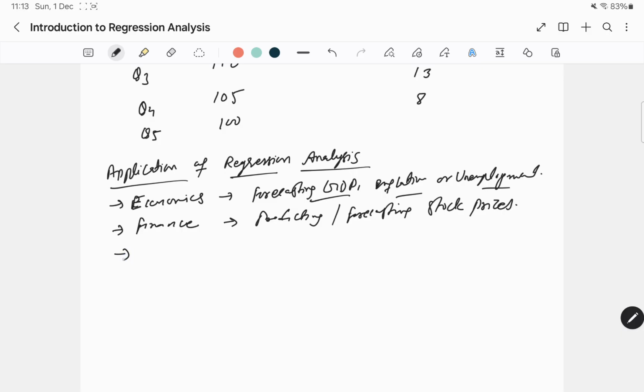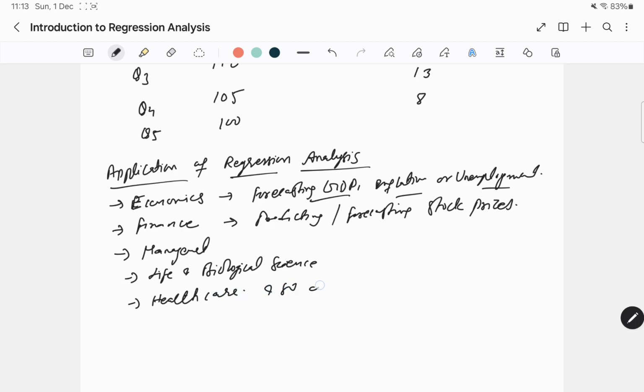It has applications in management, in life and biological sciences, healthcare, and so on. It has vast applications in almost each and every field.